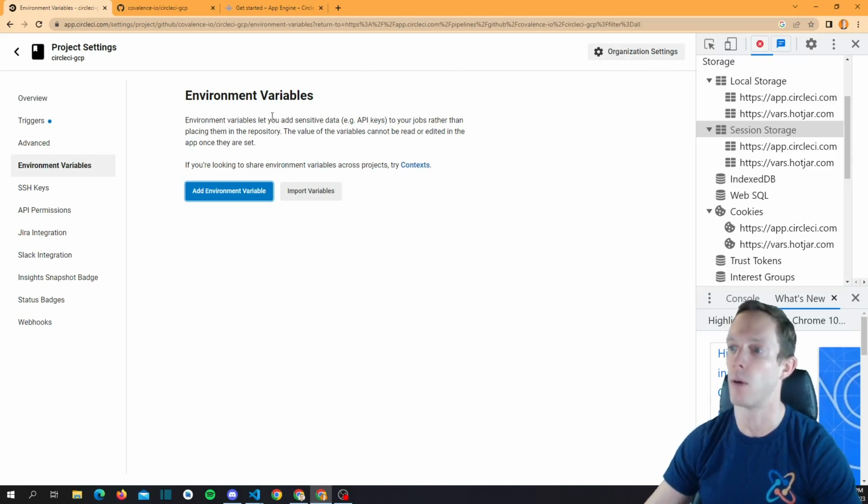So if you can access the dev environment variables, you won't be able to access the production environment variables. And the way that it works is that the project level environment variables are used first, but then the organization levels can overwrite the project levels if you tell it to do that, right? So you actually have to use a context and it'll overwrite the project level environment variables. For the project level ones, we're going to start adding a few of them.